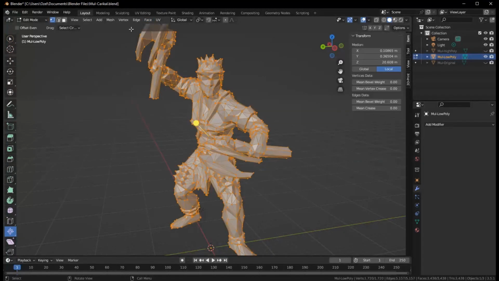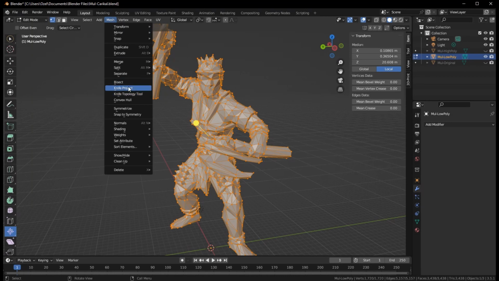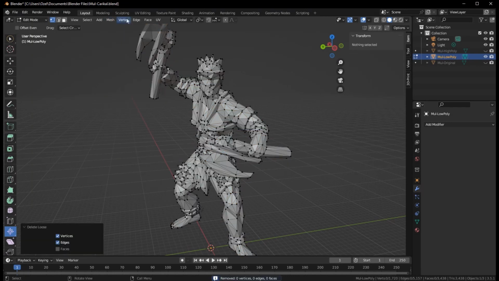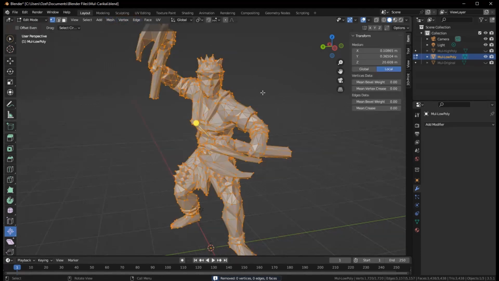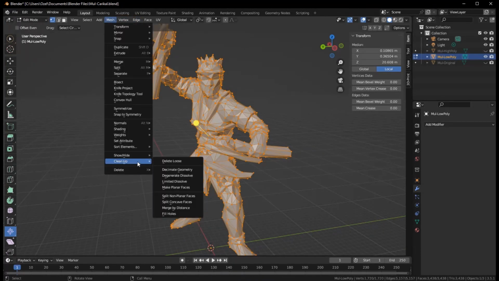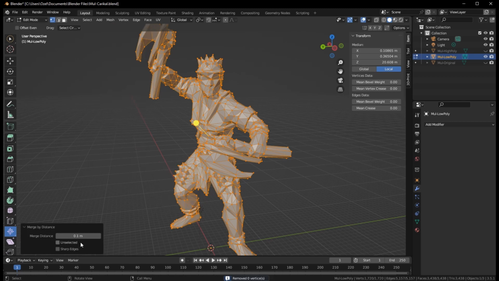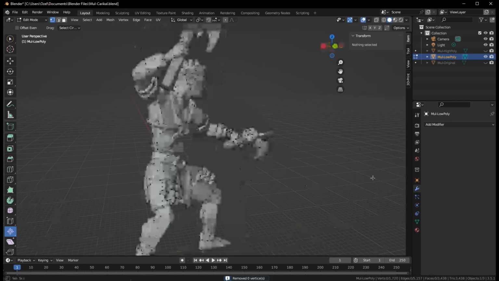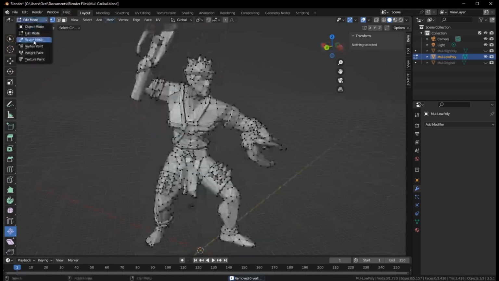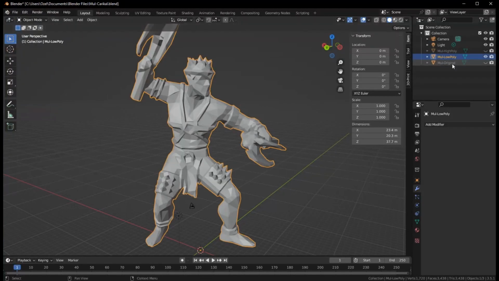Alright, mesh, clean up, delete anything loose, nothing. Select all, mesh, clean up, merge by distance. Nothing. Okay, so that's good. Back into object mode, we're going to make a copy of this. This is going to become our cage.